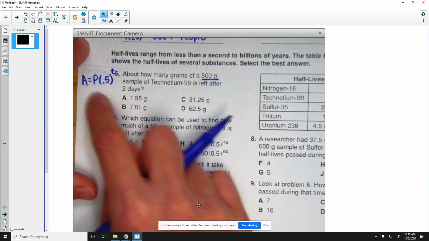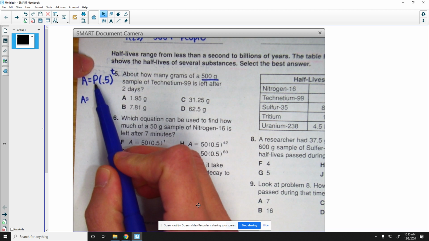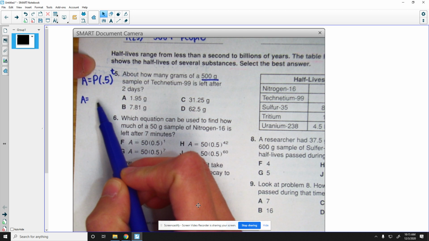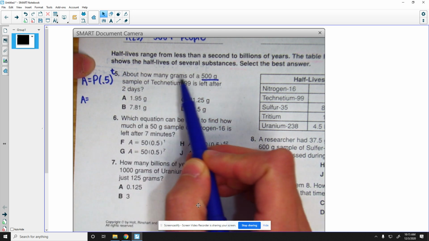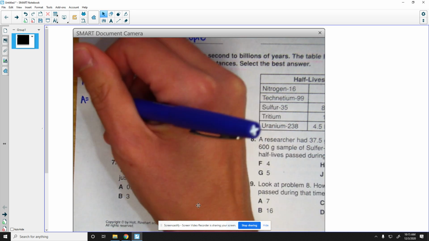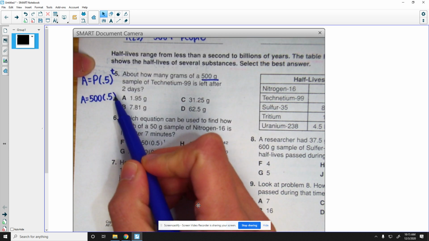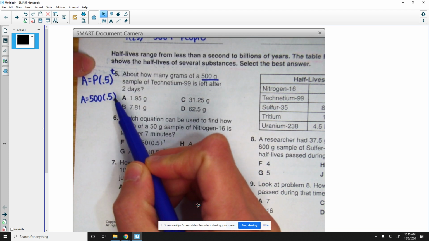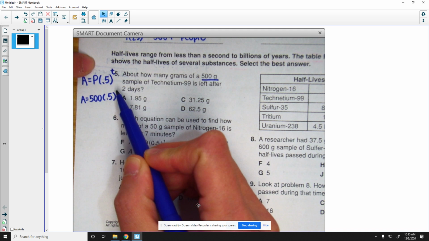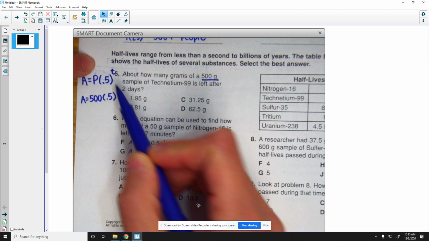So this is what I think to myself. I plug it in this formula. A equals P. I haven't told you what P stands for yet, but based off of what we've been doing for the past couple of days, what number do you think P is? 500, right? It's how much you start off with. The number outside the parentheses is always how much you start off with. Parentheses, 0.5 to the T. This is where it gets like the pre-AP part. It's confusing. It's not 2. The T says 2 days, but this T is not 2.